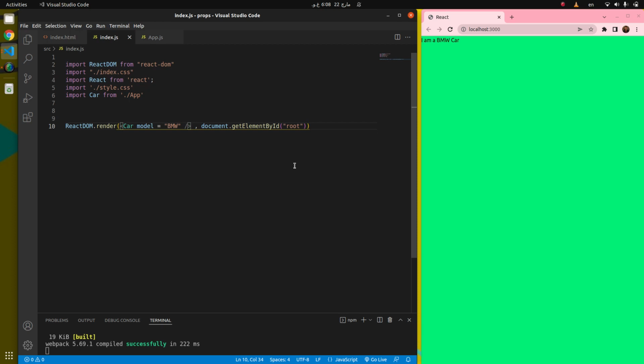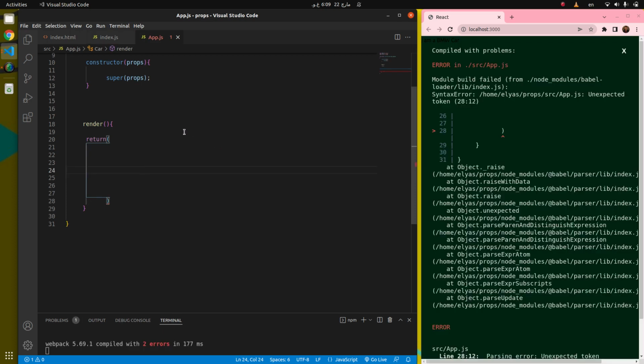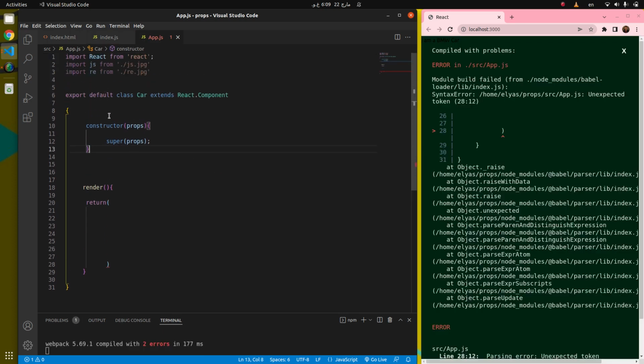And we make here one example, by using state inside of the constructor.